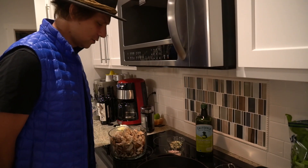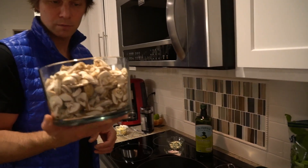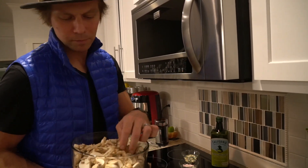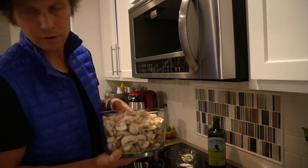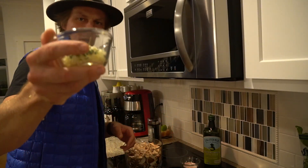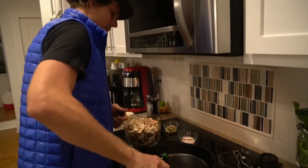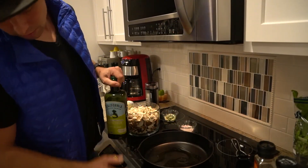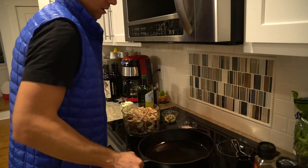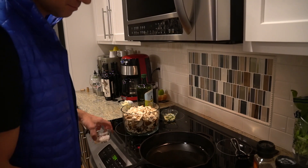We're going to make the inside of our ravioli. In this bowl we have three types of mushrooms chopped: shiitake, dark portobello baby bella, and white baby bella, chopped loosely — we'll put it in a blender later. We also have two small shallots finely chopped, garlic, and a little bit of fresh thyme. Like all good things, this starts with olive oil. Pan is preheated at about medium-high, coat the bottom of the pan, and wait until it starts to bubble.